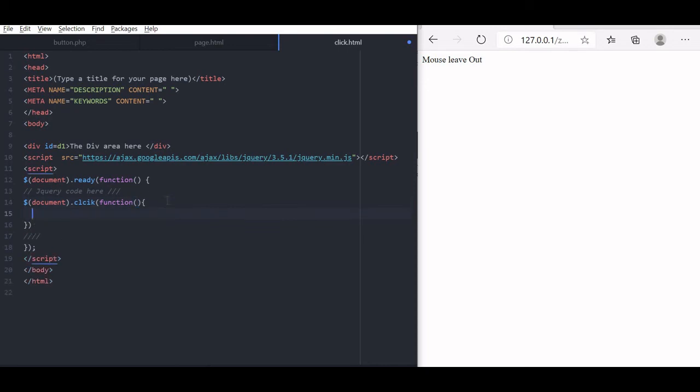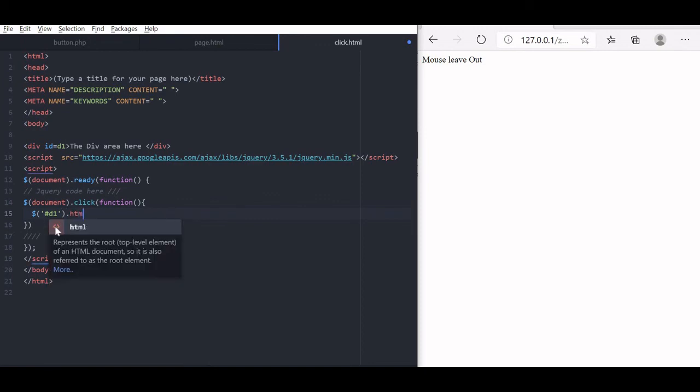Document click. Fine, the click function works anywhere in the document. If it is clicked, this function will be triggered. Now there is a div tag to display. Now we'll use that. The handler is d1.